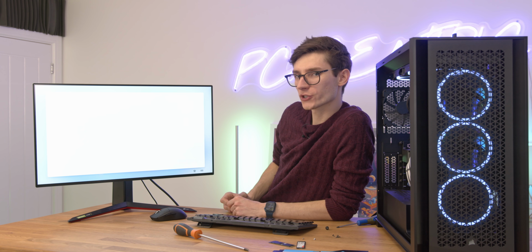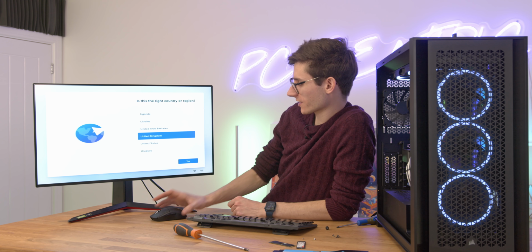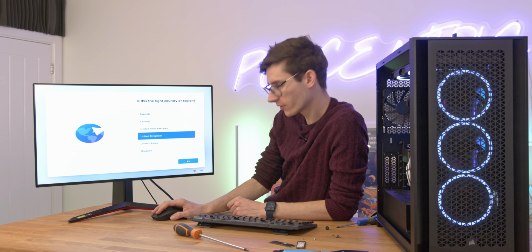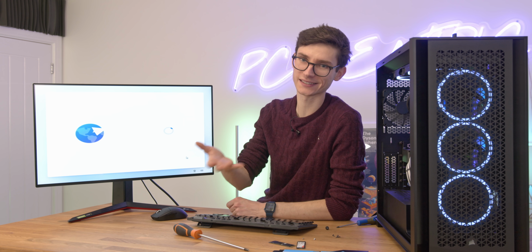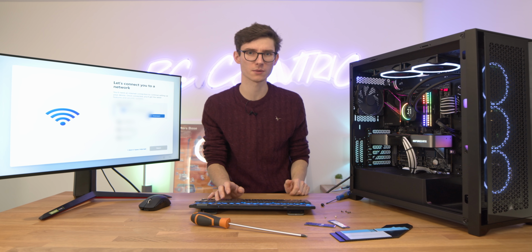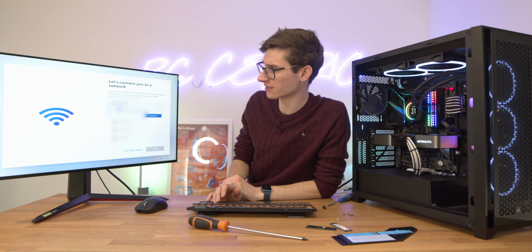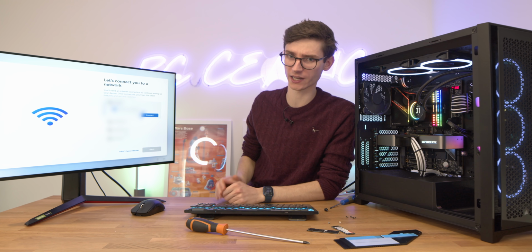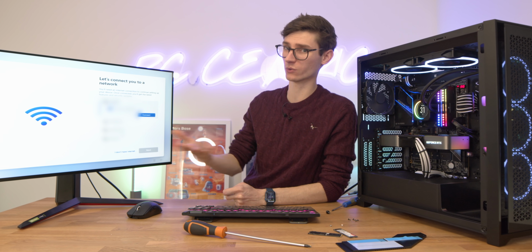I'm also installing Windows 11 for my personal system, which I know might be controversial, but if you are going for a 690 board, then please do use Windows 11, because it has a lot better communication with these new chips, as the thread director is baked into the OS on a different layer rather than relying on software that you have to install into Windows.